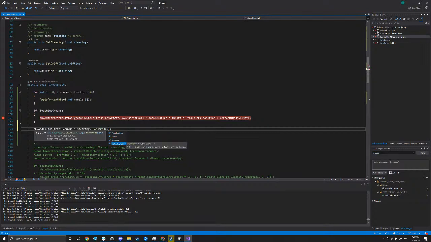Velocity change, impulse, force, acceleration. Just use the default for now.